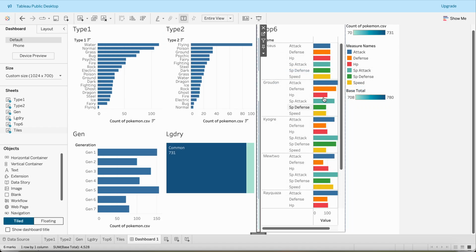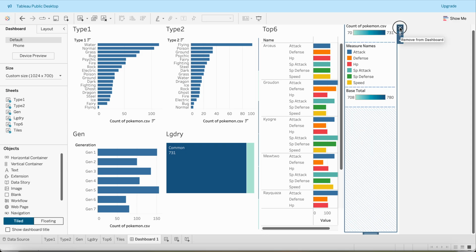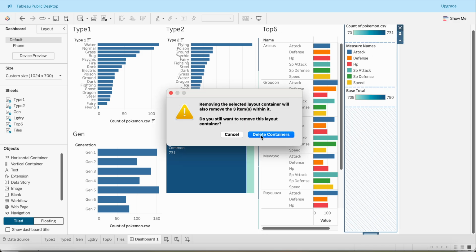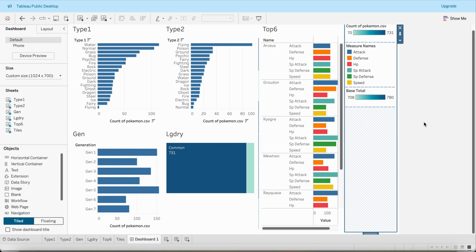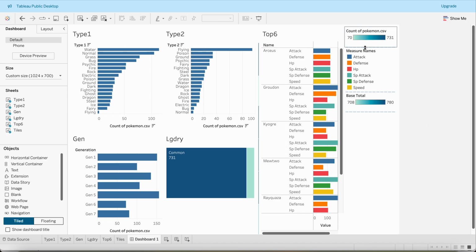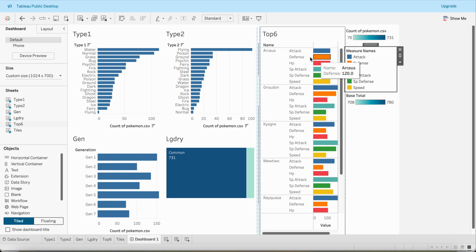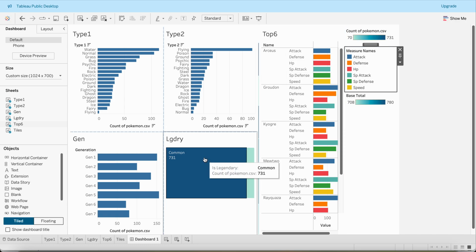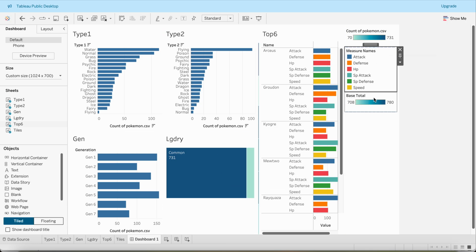Great. I don't need the container, so I'll remove it, because everything in the container is already covered. Now let's say measure names, you have attack right beside this, so you don't really require a legend for this, right? And count as well, you don't really require, because we have the count right below it. We'll alter this a bit, but yeah, you don't really require it.